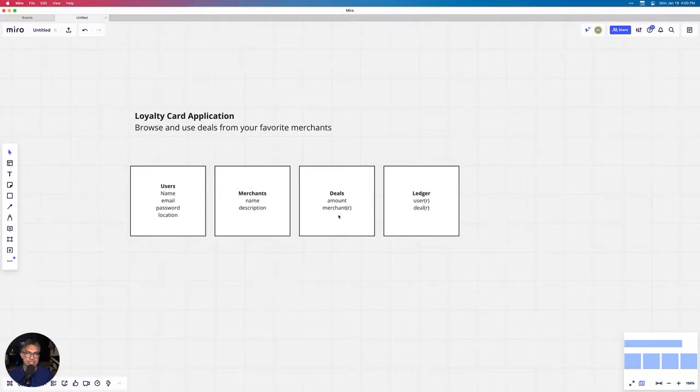So I hope that makes sense in terms of when you're thinking about building your applications, what are the relationships, and how do they map together? So again, this merchant establishes to this merchant table, deal table over here, and then the user table over here. So this is just an exercise that I like to do to get started. Okay, now that we've done this, let's go ahead and move into Xano to do this, okay?